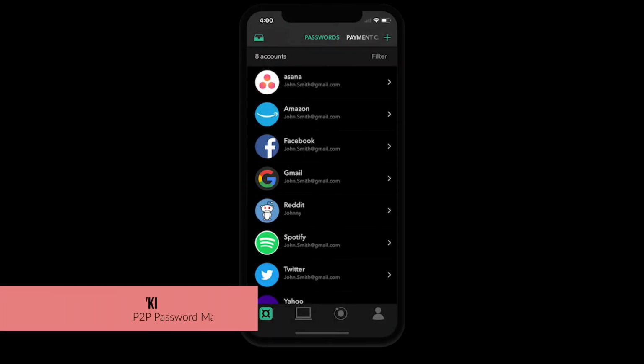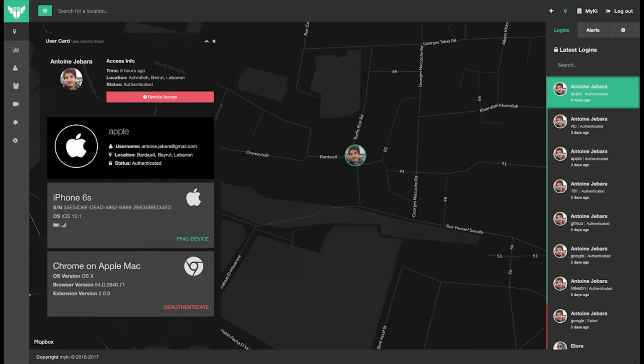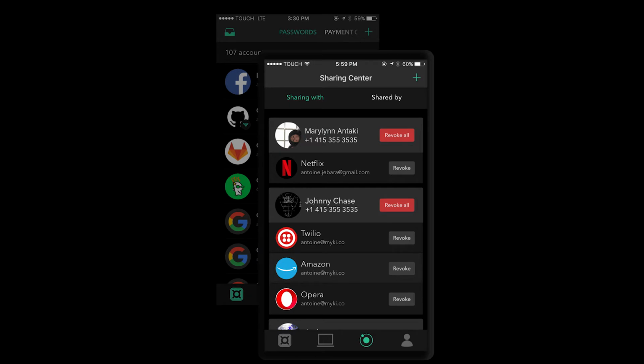By now you should know what password managers are and how they are much more secure to store and keep safe your passwords. Now, the MyKi team is designed for the enterprises who need to manage passwords for an entire team or organization. How it works is basically that all logins are done through MyKi, where the app will reside on your mobile phone. So whenever you want to log into a site, you can actually use the extension on your browser, or using your smartphone, you can then grant the login access through the phone. Now, using the app, you can actually get to manage all the user access and monitor activities for all your team members, something that is very interesting and I haven't seen much of.